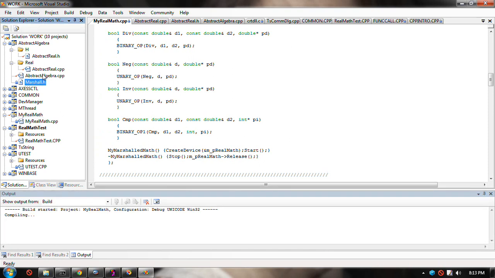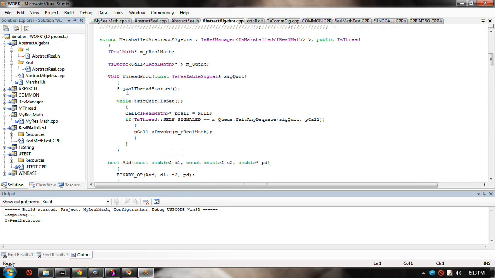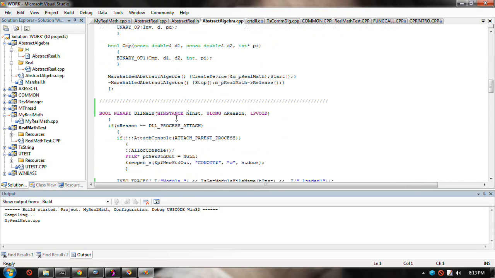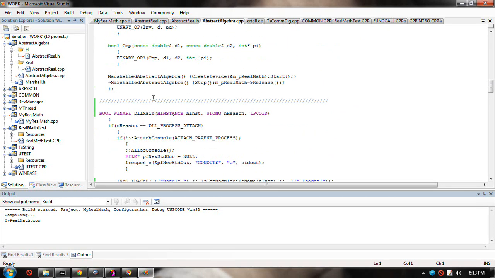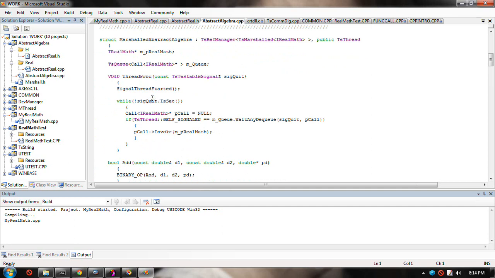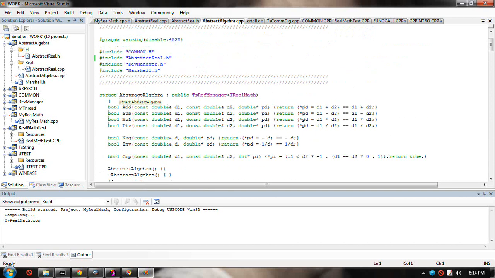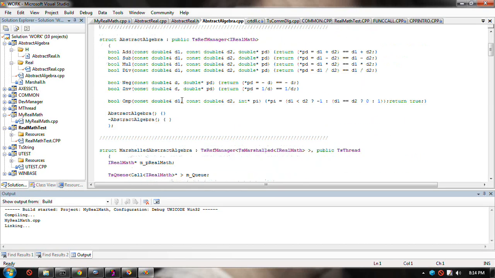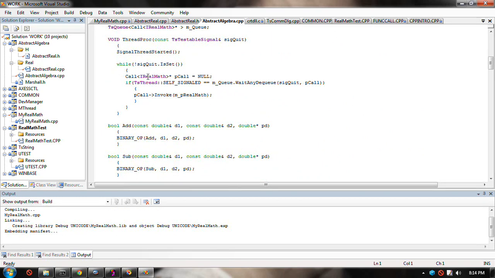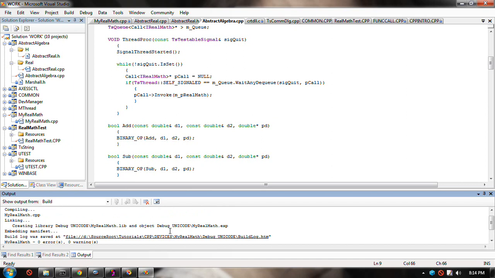Whereas this thing, abstract algebra, is the thing that you link with, right? That calls create Marshall's abstract algebra. You don't have to do anything with this. You just declare an object of the appropriate type.